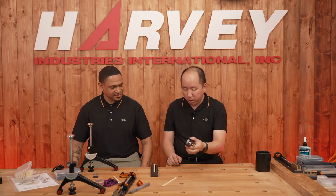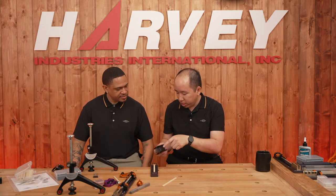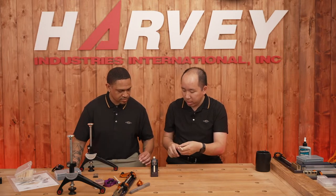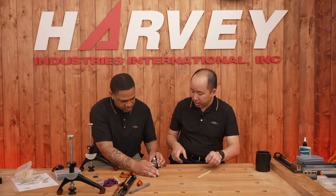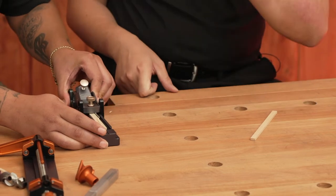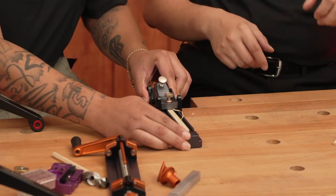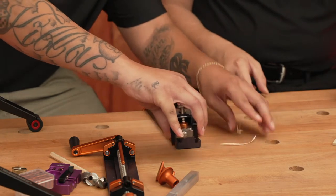With the plane, you can rest it on here and make sure the iron sits right at the end of the blank, and push forward, and you'll start to feel the plane iron start to cut, like so. If it feels a little rough, that might be that you're going against the grain. If that's the case, you can flip the plane over and go the other way. So you can either push or pull. That was a little rough, so maybe I should come back and try it this way.